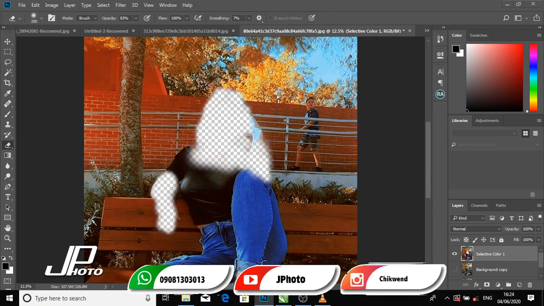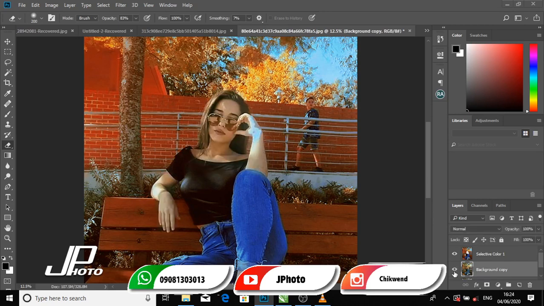I erased the face entirely, while this other one, the duplicated image, serves as backup. So if you follow me bit by bit, you will understand what I just did. Then we'll merge the two layers together now using Ctrl E, that is the shortcut.